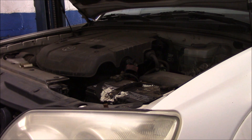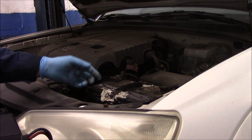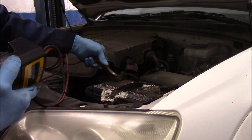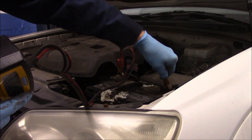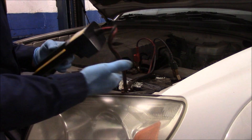The reason I knew a couple of months ago this battery was no good is, like I said, when we tried to start it you could hear it cranking a little bit slow. Another dead giveaway is whenever you look at a battery and you see acid that has gotten in and started to eat up everything — that's usually a pretty good indication the battery is no good. But you do have to test it to make sure. So we're going to connect up to the battery. This is my handheld unit — I like using this one versus my Snap-on because it's a real quick test and it's very accurate.